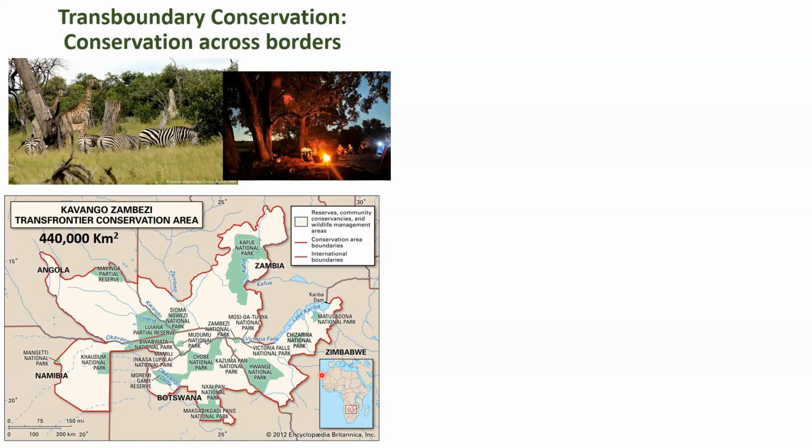Kavango Zambezi Transfrontier Conservation Area. The place you see in this map is actually one of the largest transboundary protected areas. It spans across Namibia, Angola, Zambia, Zimbabwe, Botswana, right? That's 5 countries. In fact, the resource input goes beyond these 5 countries. South Africa actually made a huge commitment for planning this particular protected area. And look how effective it is. Can you see the green patches in that map? Those are the state park network in each country, right? See the boundary that is encircled by the Transfrontier Conservation Area, and see the actual state-sponsored protected area.